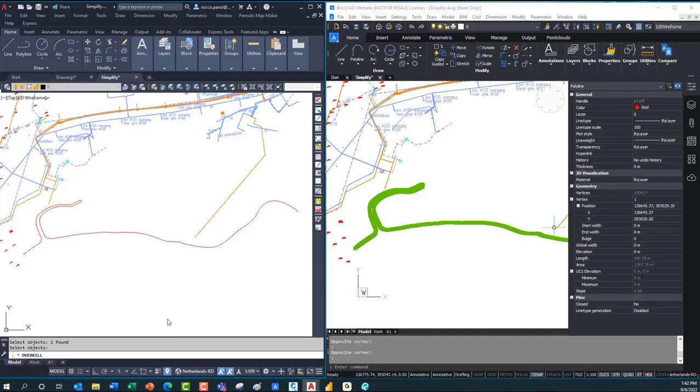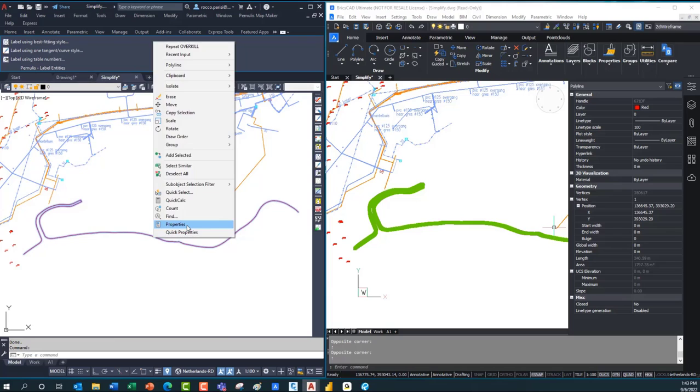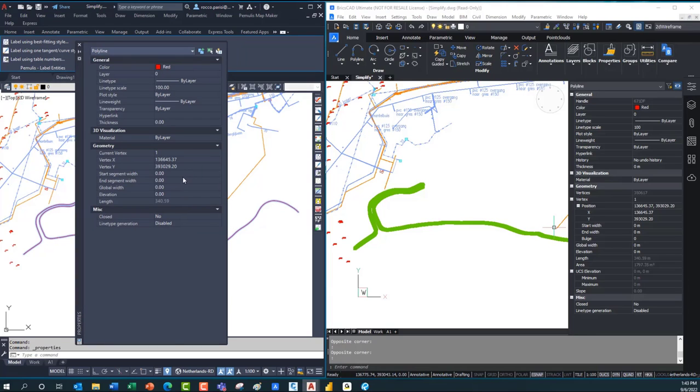It was actually pointed out to me by somebody that I had forgotten to point out that the overkill command had been updated to include the ability to remove excess vertices. All right, so I'm doing that today. I'm going to pick this item and go to its properties, and you'll see that it's kind of cleaned things up.